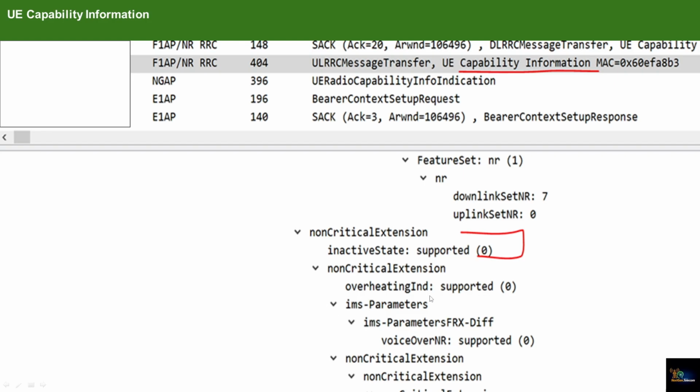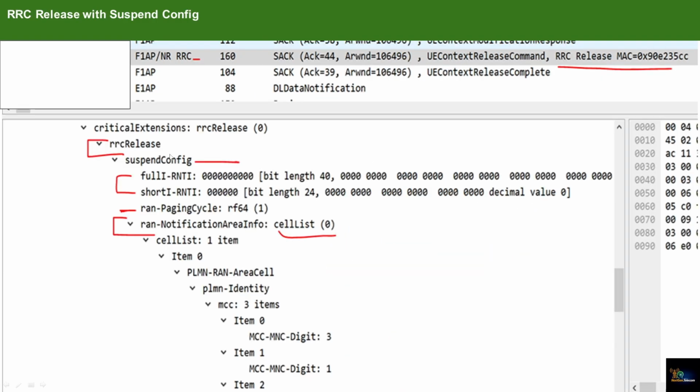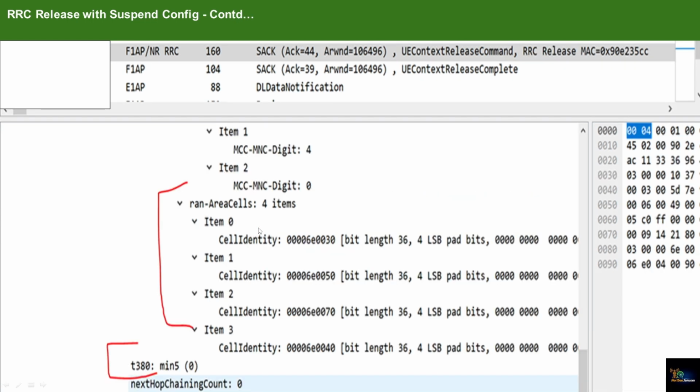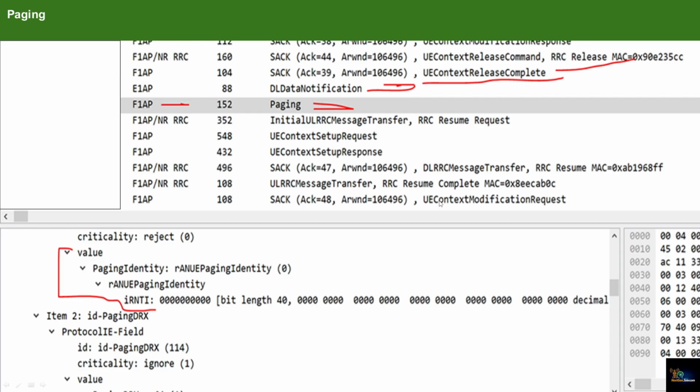In this UE capability information, if the UE supports inactivity, the inactive state supported is shown here. Whenever the RRC release happens, the release with suspend config is there, with full I-RNTI, short I-RNTI, RAN paging cycle, and then notification area information. The T380 timer will also be configured in the release, and paging for the paging I-RNTI will be sent through the paging.